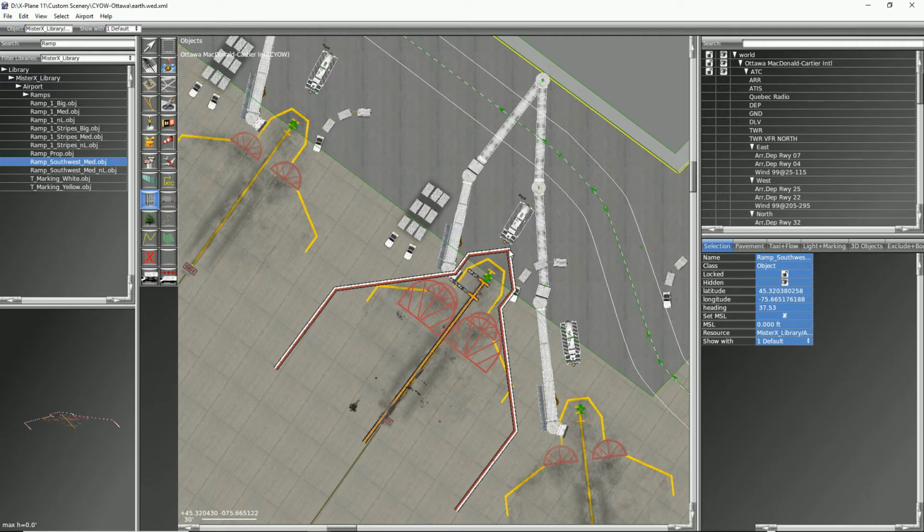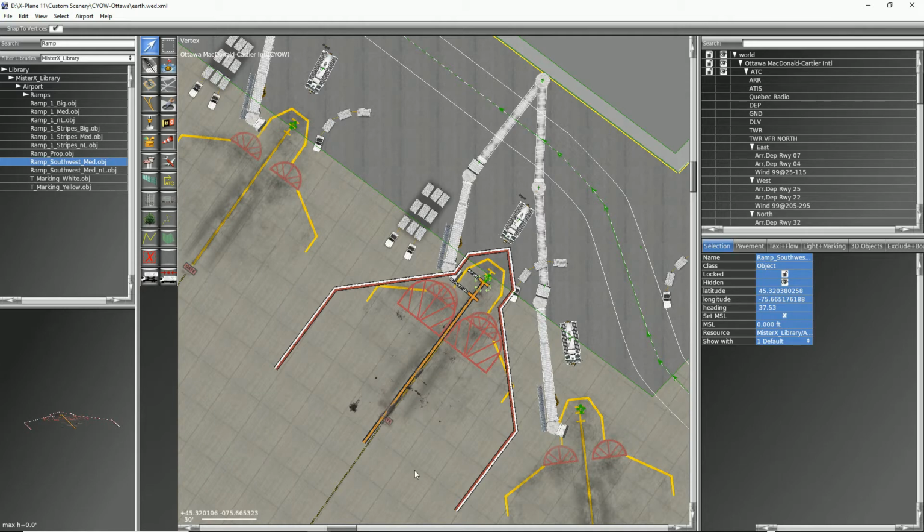All right, so what you want to do is put that on top of that, and then you can delete the jetway that's there. But before we do that, we want to put on the auto gate, and sometimes it's handy to put the auto gate on top of what's there to try and get a similar layout. And this looks like quite a long extension coming out here. However, I don't think the auto gate has an extension that long, so we're going to just try and find what's going to work best.